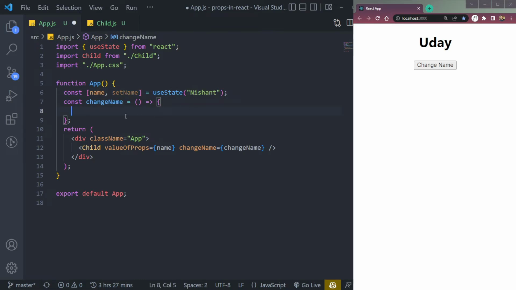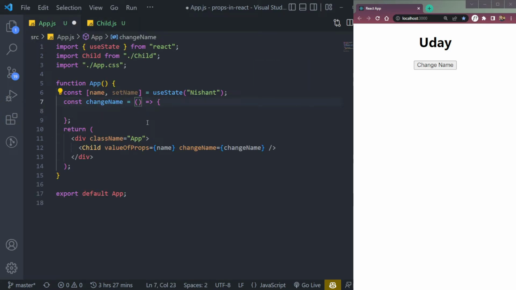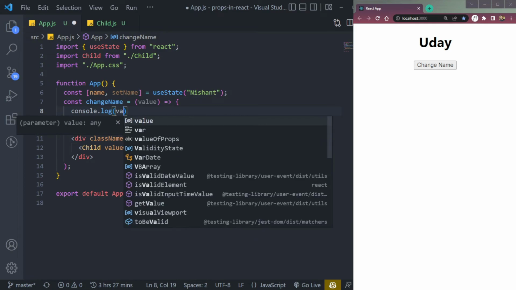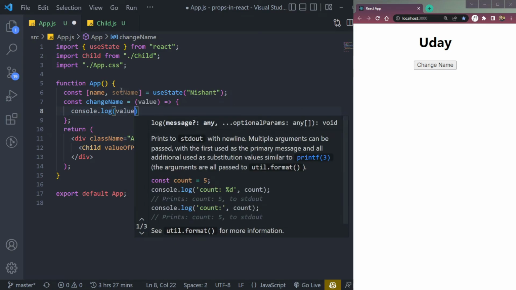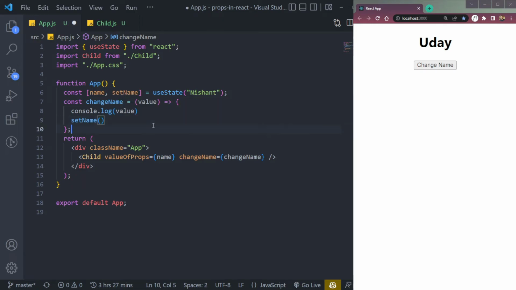See, we are passing the value here in the change name. So this function should accept a parameter, let's say some value. If we console log the value, we will see it in the console. Or if you want to set it here, it will also work like that.